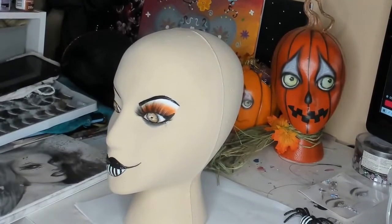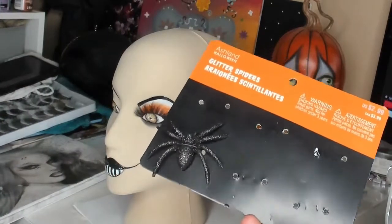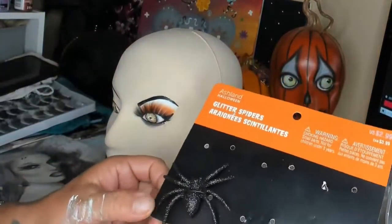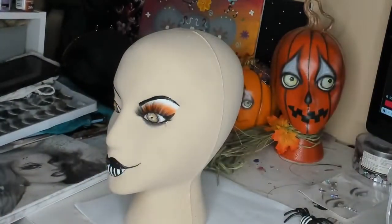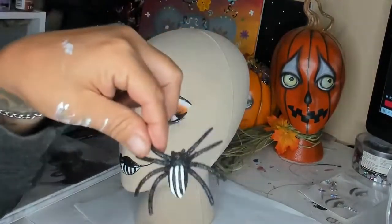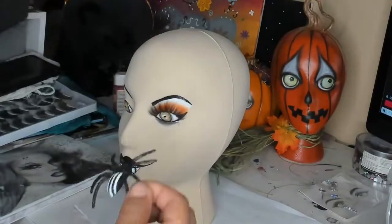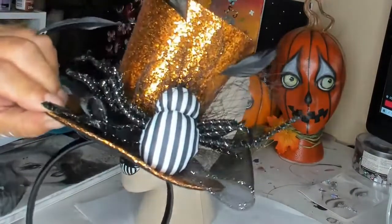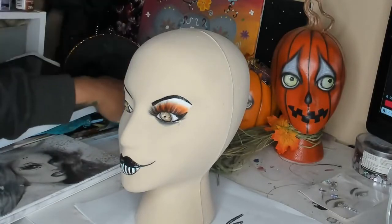So I went ahead and, you know these spiders you can get, you can pick them up at Michael's or any of the craft stores right now, or Spirit. They're just glittered plain. So I decided to paint one to go on her neck. I painted the little butt part with black stripes to match her lips and the spider on here. So she's going to have that.